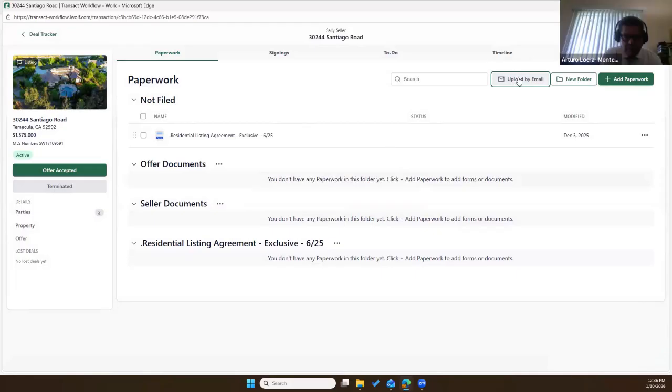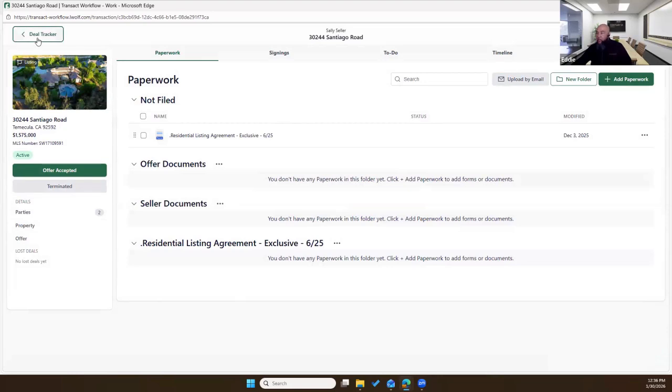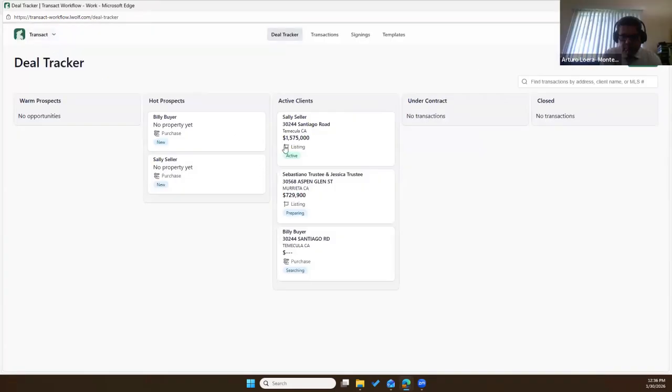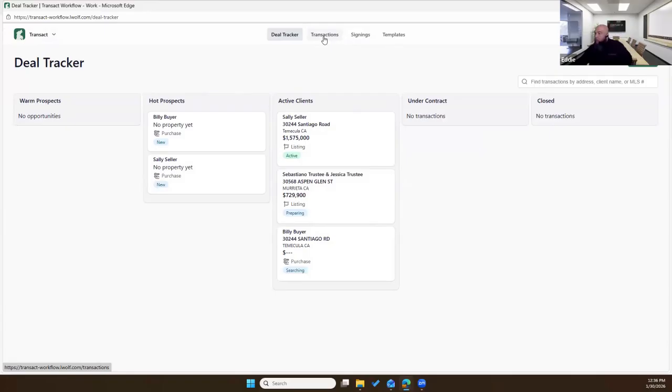So again, get a document from someone, forward it to this email, and it'll go to this transaction, and then you just set it up for signatures. So what are you saying, Eddie? It says one email and both parties can get a document signed. The way you're saying is if we use that email, it will send the document to the seller or the buyers and listing agents at the same time to get signed.